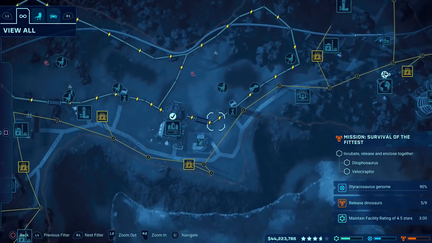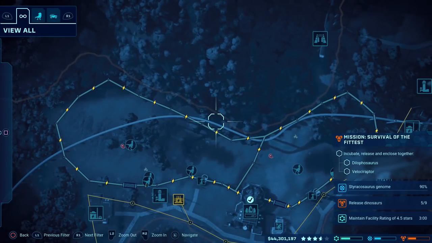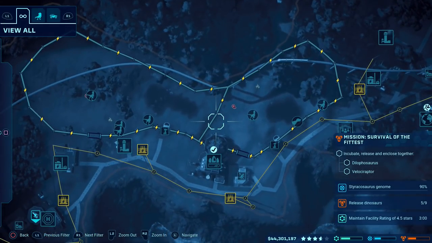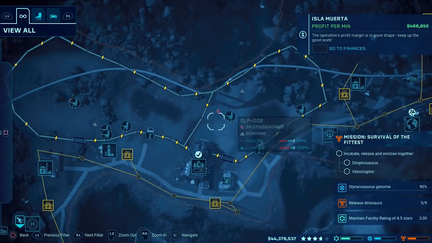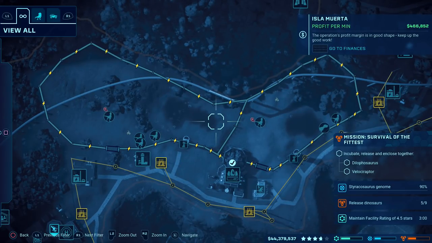Just zooming out to the map again then. Originally, this was all one large pen I created to house my carnivores. But once I quickly discovered there's no way to have the Velociraptors and Dilophosaurus in one pen, I did just fence this off roughly down the middle here. Made sure that each side had water and feeders. And at that point, I was able to separate the Dilophosaurus and the raptors. And that seemed to cease all the issues I was facing.